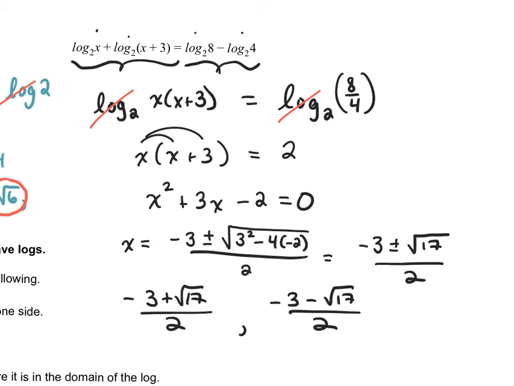Now obviously we should check this, to make sure that neither of them makes the log argument negative. Well, this is a really big negative number, negative 3 minus root 17. So if I look at the first term, which just has an x, I'll definitely have to eliminate that. This one's a positive number, and if I add 3 to it, it's still going to be positive, so that one's good. So we only have this one solution in this case. Quite honestly, a lot of them will factor, but there are certainly ones like this one where it does not.